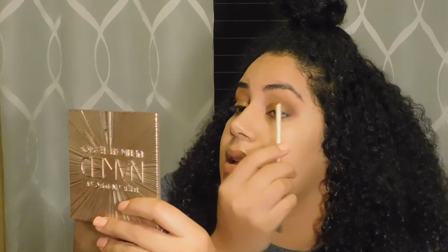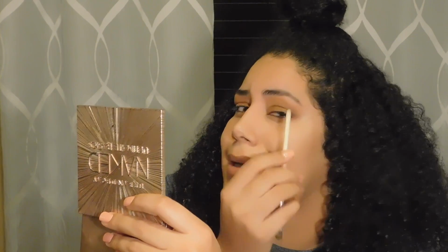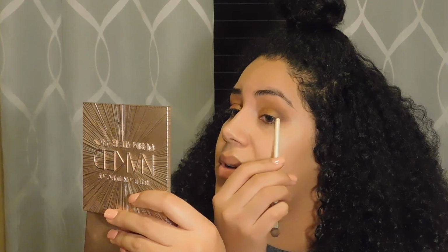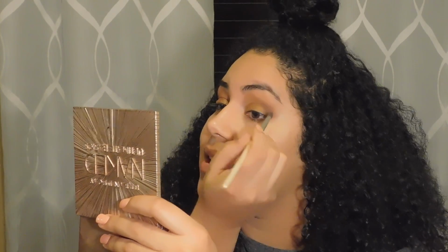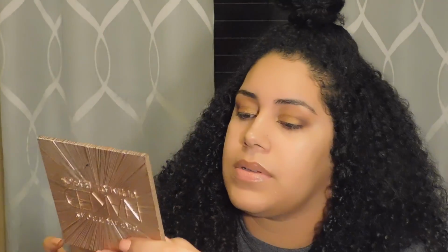I'm just going to go in kind of the outer part, kind of like a C, not even a V, just a C around my eye, because I'm going to place Noli. I'm going to put Noli on the lid to give it a nice little pop.